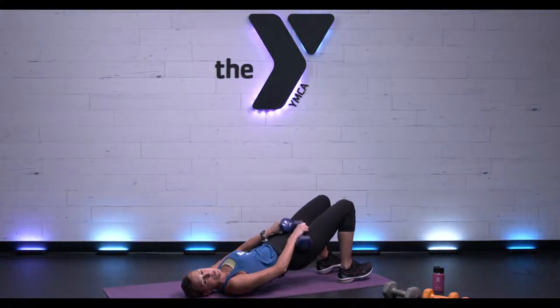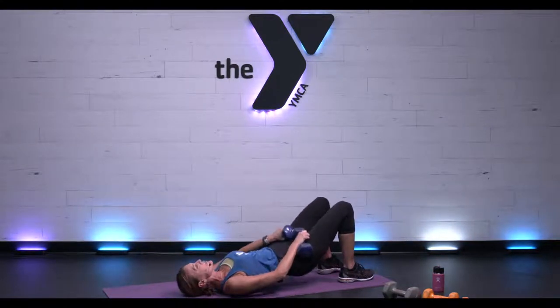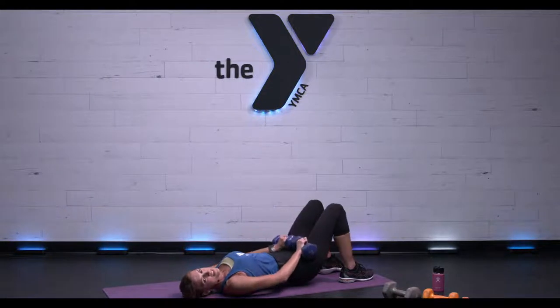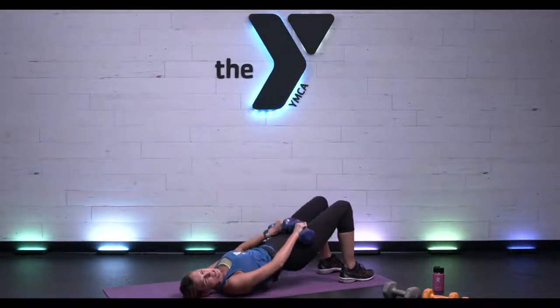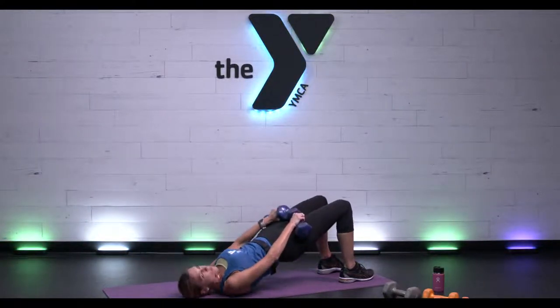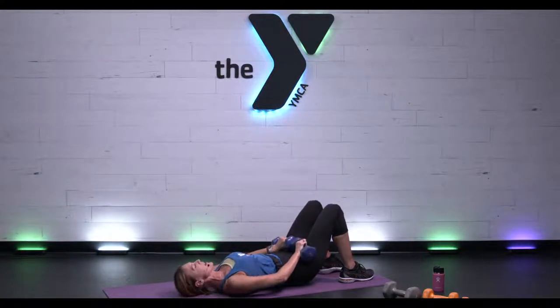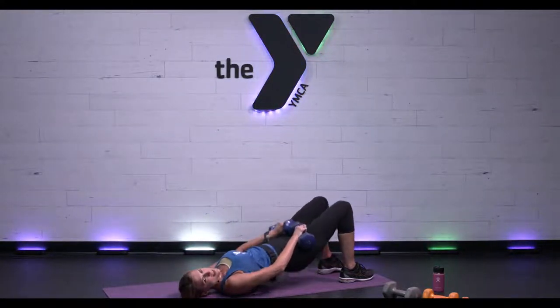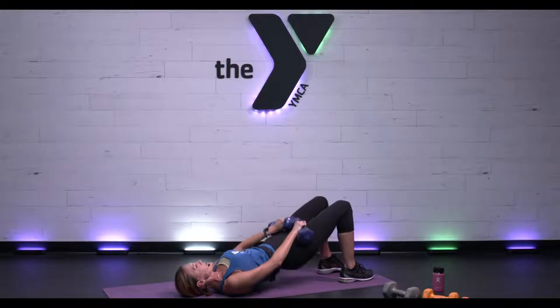You can lift the toes. You can do these with the heel lifts or flat feet. Big up, up and down. Use those weights as resistance to get you into that bridge. So you're pushing against those. Good. You've got 5. Big 4. Squeeze at the top. Finish it strong. 6, 7, 8, 9. There's the first set of 10.